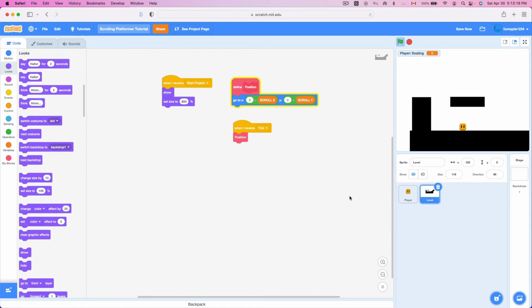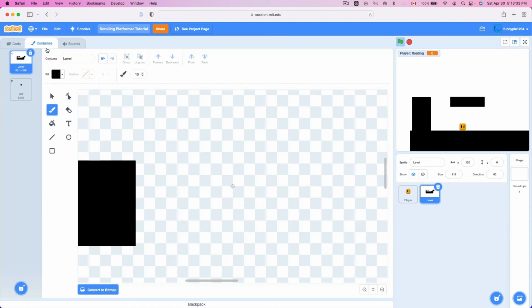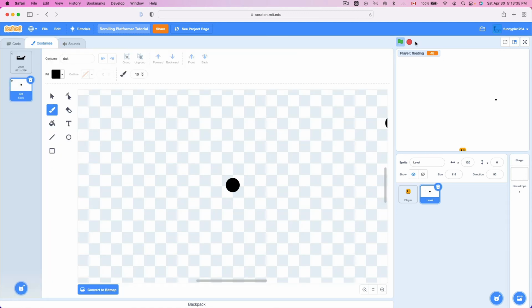So, you might have noticed this before. Unfortunately, Scratch has a limit on how big their sprites can get, so you don't have massive sprites cluttering up your screen. Because that would be bad. We don't want that. Okay, so how do we get around this? Well, since this dot costume can be sized up to as big as we want, right? This dot is very small.